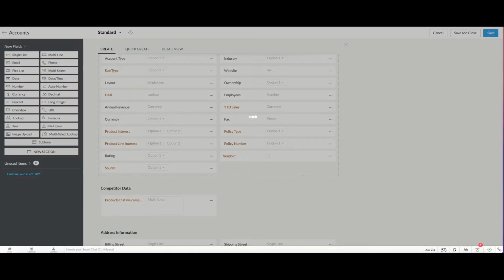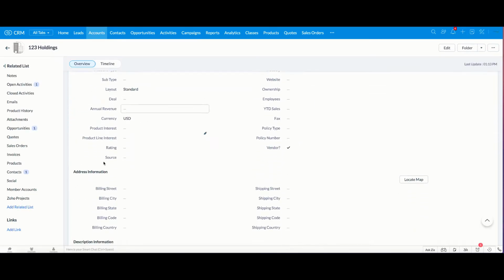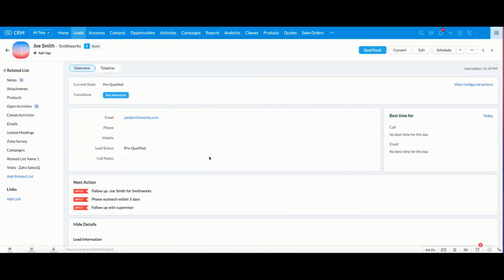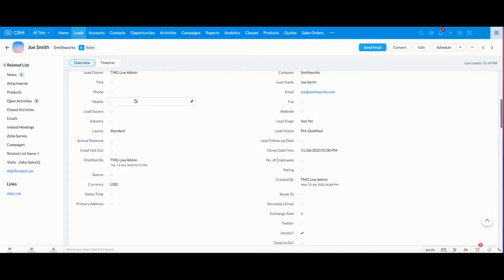Save it. Now if we refresh here, you can see that that now is called source. So if we were to go back into a lead, we can just go to any of these leads. I'll go to this one, and I'm going to populate the source field, which is over here. Just for right now, I'm going to populate it with manual entry. And I'm going to click here.